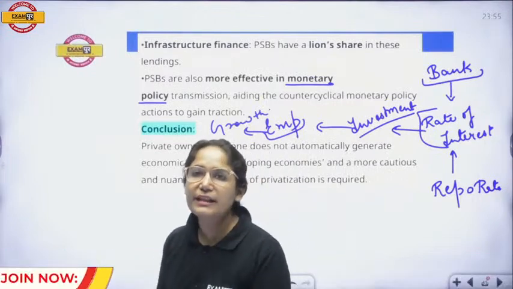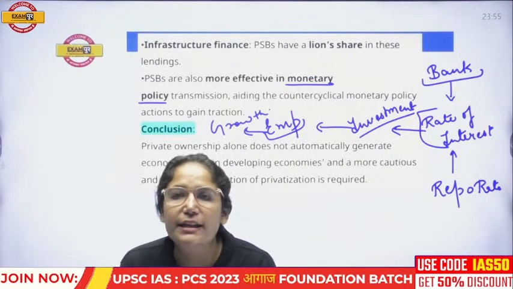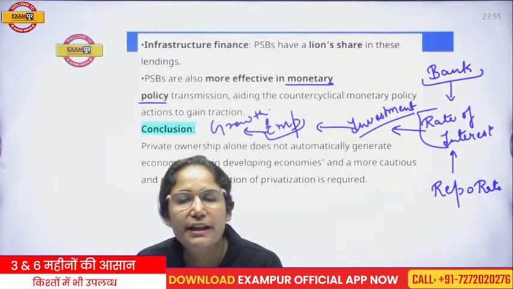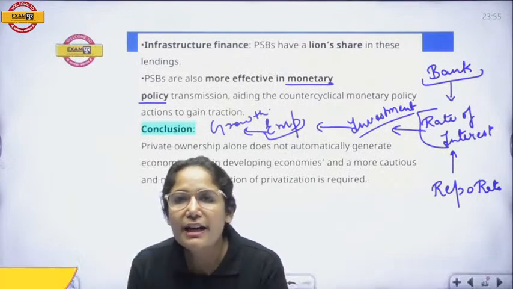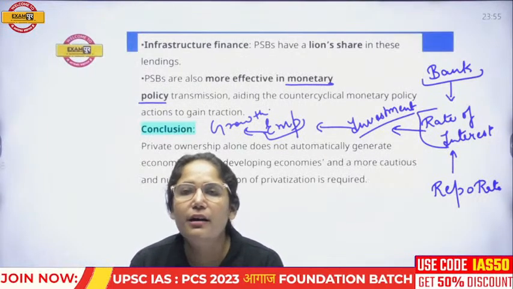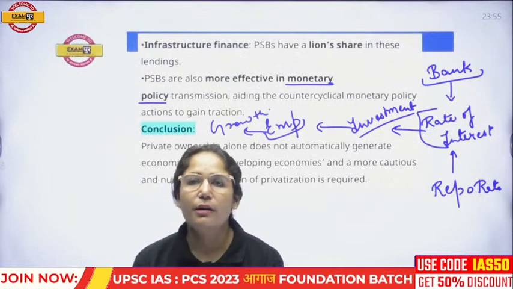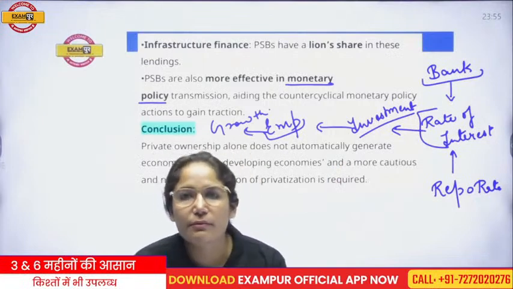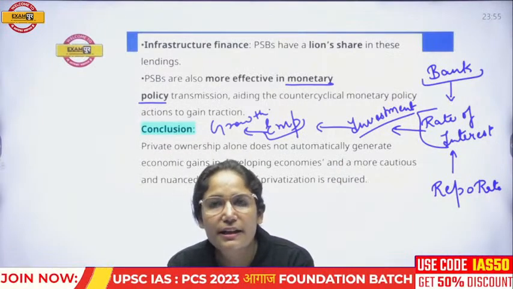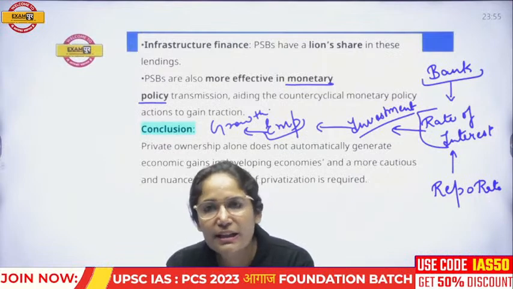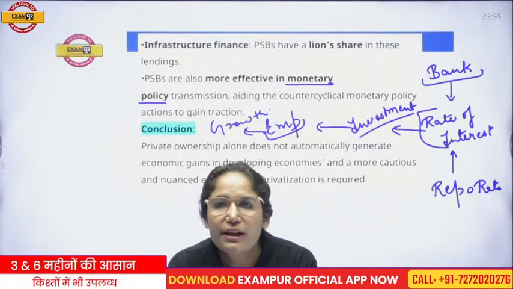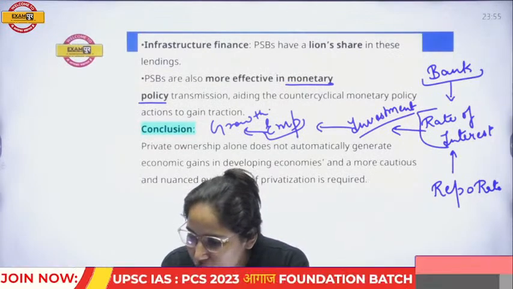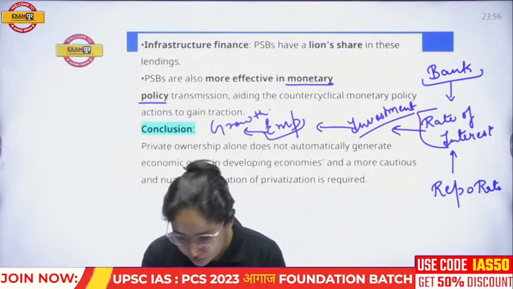Through the medium of any agent, any component, RBI uses, suppose we have just taken the repo rate, through that medium they try to influence the rate of interest, which can make changes in the interest level and the investment level. Investment level is definitely going to result in the employment and growth scenario. So what could be the conclusion we can form out of the segment?